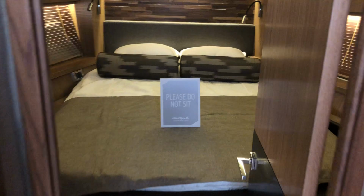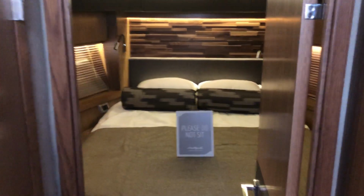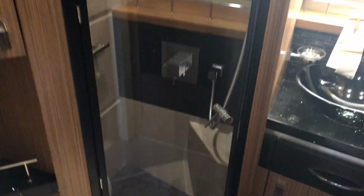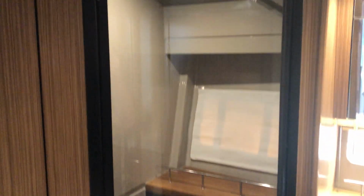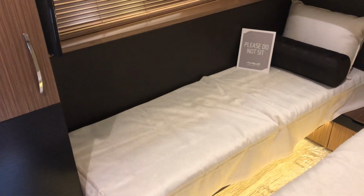As we go forward, we come into the VIP stateroom, which features 2 large lockers on both sides. The VIP head also doubles as the day head, with a vessel sink, electric flush head, and a large stand-up shower. The guest stateroom features ample storage space with multiple drawers and a hanging locker, and a unique berth system that slides together to make a queen-size berth or splits into 2 doubles.